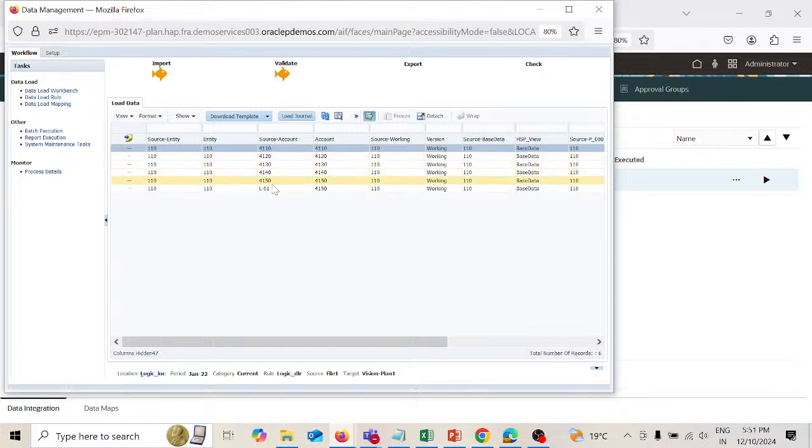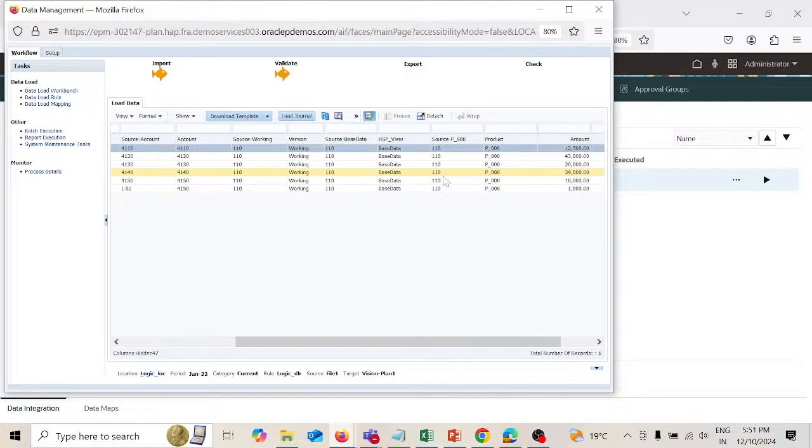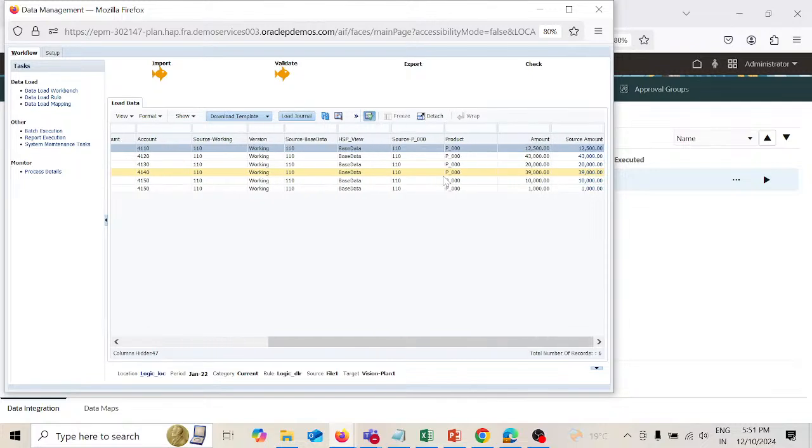So you can see source account. This is all the source account. This last one we have created, this is not there. This exists in the source, but it was not there in the source file. This is the target account. Match all the other dimension members, source and target, source product. Now here you see 10,000 and 1,000 both have been loaded to 4150.